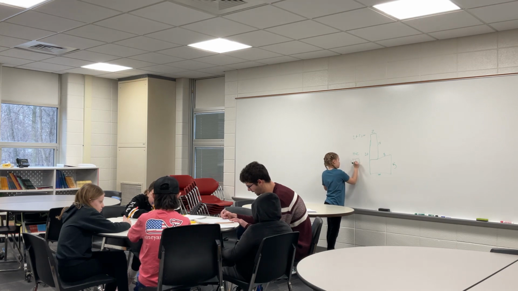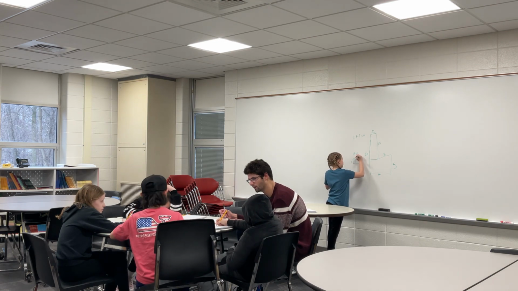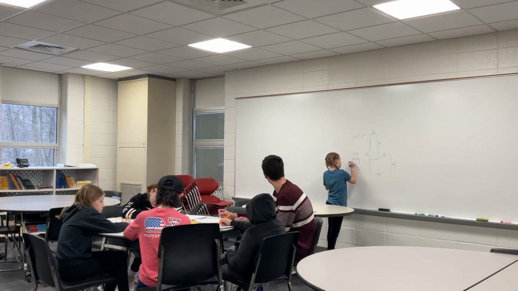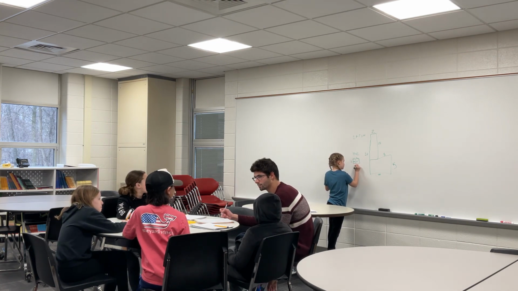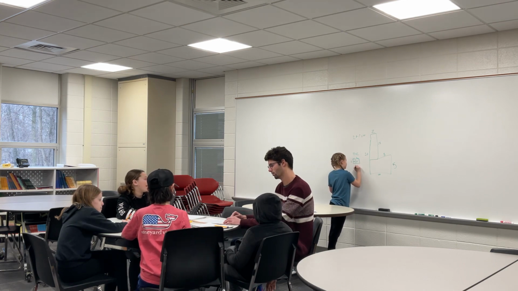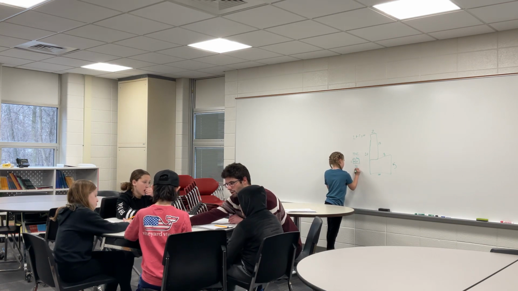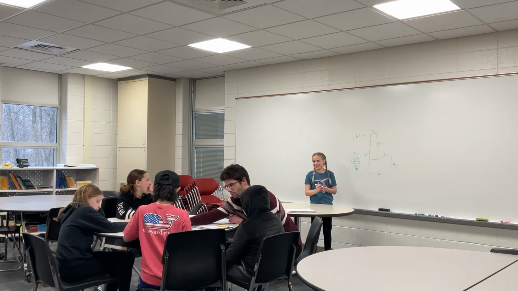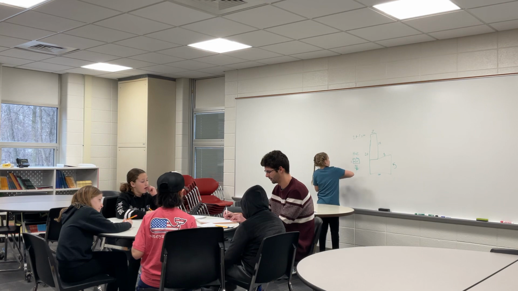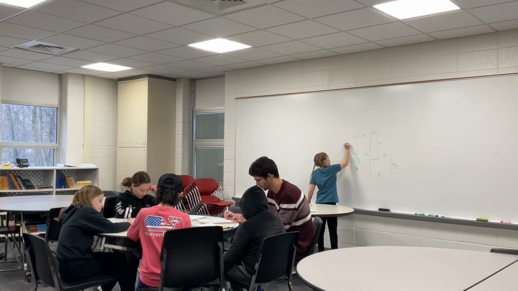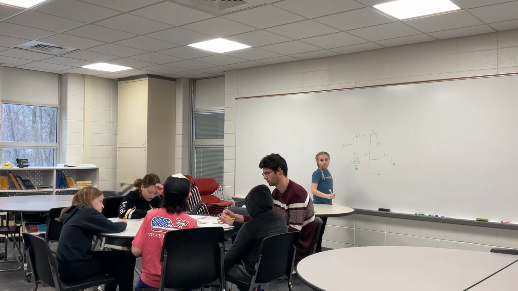So 5 times, and then what's our length? So remember, these are just the total sides, but we're only doing this part. So draw that little line. So it would be 10 times 5. 15 times 2 is what? 30. And then 5 times 10 is 50.